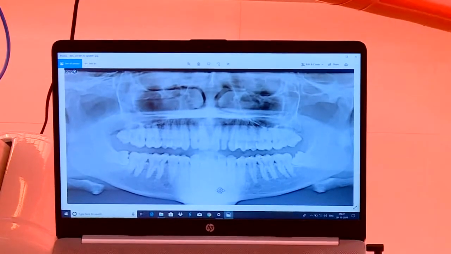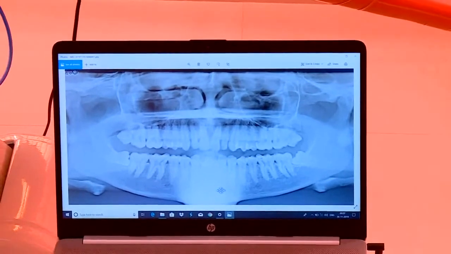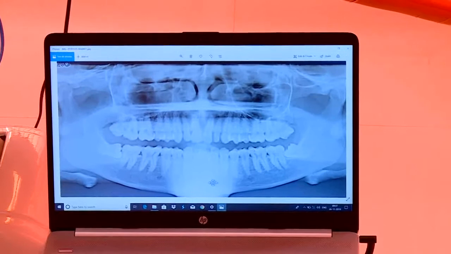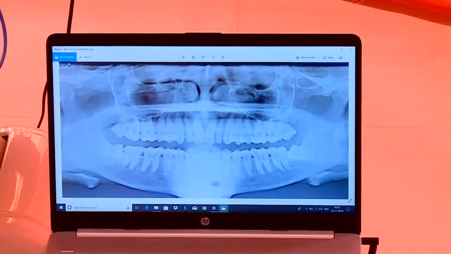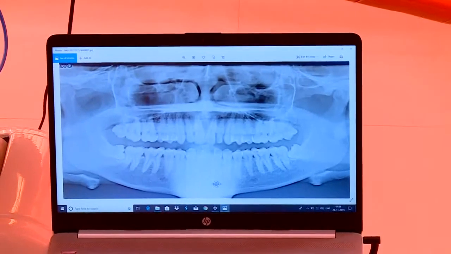Okay? It is one of the most difficult things to do. Okay? Pre-operatively, a few things you should see. First is the mouth opening of the patient. Make sure that the patient has adequate mouth opening. Okay? In an X-ray, you can see a few things. Yes, the patient's mouth opening is adequate.